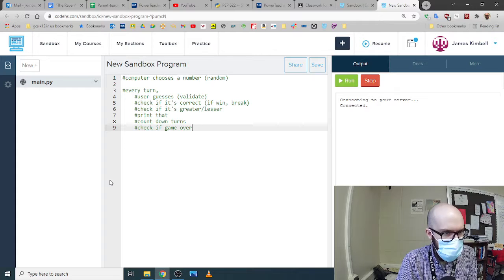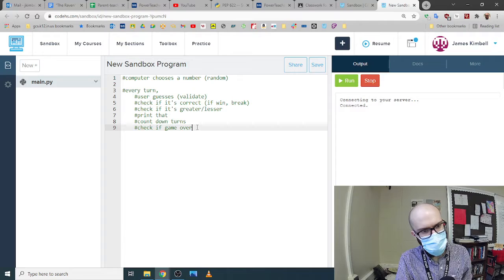And, you know, whether or not it's a single equals or a double equals, or whether or not you put parentheses in the right place, that's not the important part. The important part is, do you know what's happening and in what order? And then we can figure out how to do the right syntax so you don't get an error. Okay, so that's step 2 of your game, and we'll assign that today.